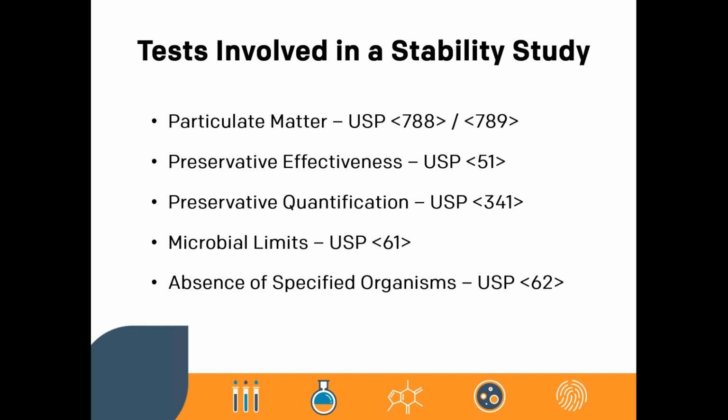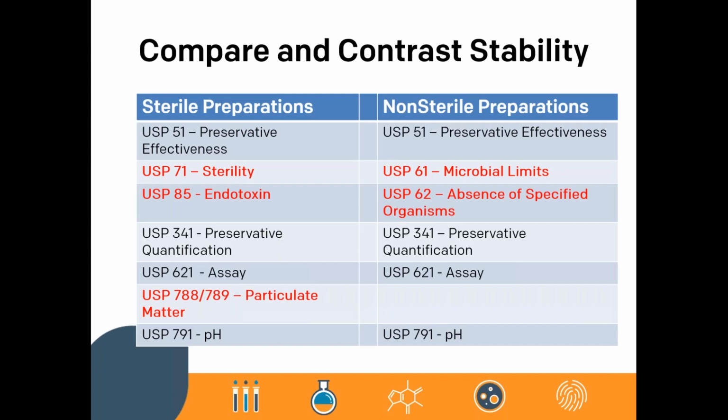We're seeing more as there is more interest, and as the compounded industry is becoming more robust, and there's more interest in quality, as there's more regulatory oversight and direction, and even looking at the 503Bs, you see a general movement toward more of these other types of tests, as we're mentioning here today. Microbial limits, again, the absence of specified organisms such as 62. And I'll go through some of these specific things in general.